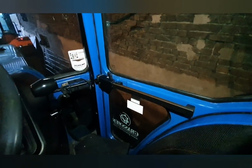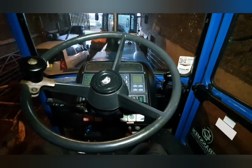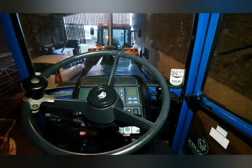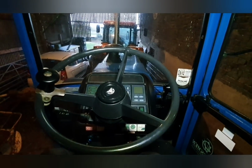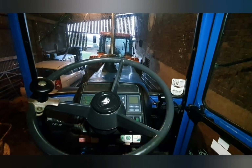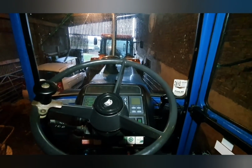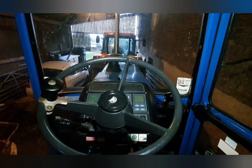If you are interested in seeing more about this tractor and what I've done to her since I've owned her, if you click on the channel and go into the playlist, there's a few videos on there. Working on the Ford 8830 is the title of the playlist, and it goes through when I did a winter project and had a bit of a cosmetic tidy up with her and a few little jobs that needed doing.